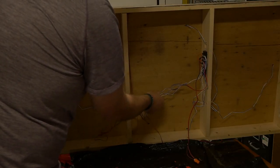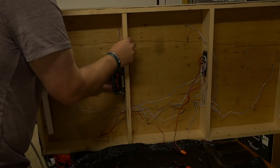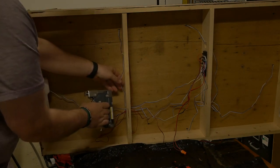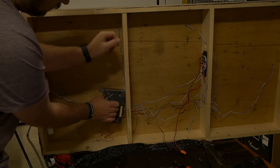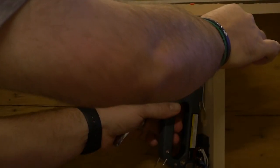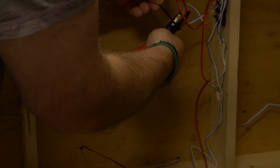Once we're done with the bus, we'll do some simple wire management. I'll be using a cheap staple gun with U-staples and some zip ties to neaten up all the wires. You'll have to do this pretty much custom based on how much wire you use and where you want wires to run.